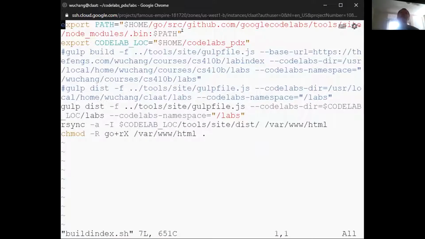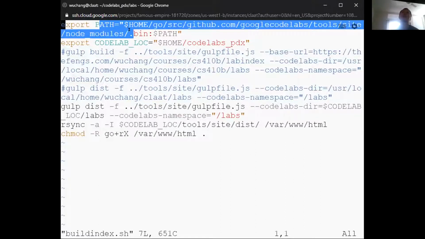I basically point the path to, I guess I might not need this. I can point this either to the system default, or to my own version where I did the npm install. So it just needs npm. It needs the node modules for Gulp installed.